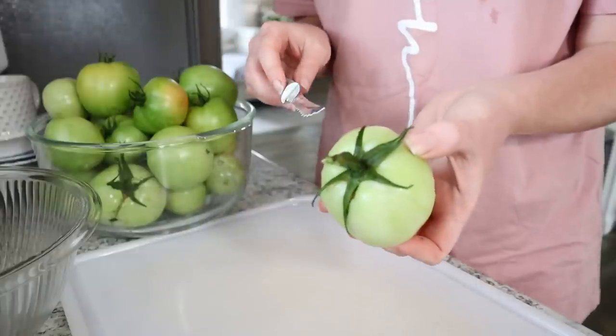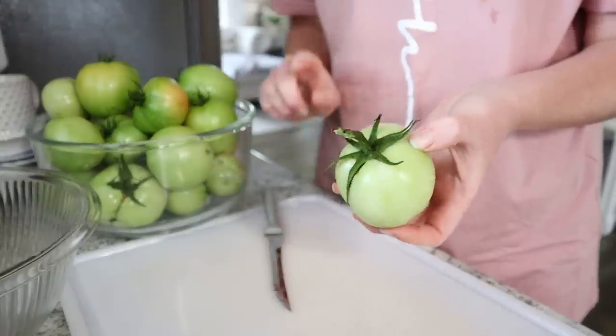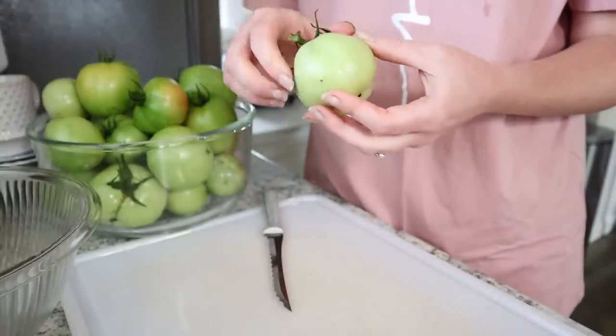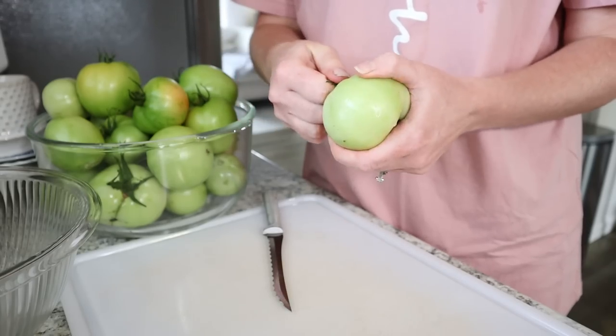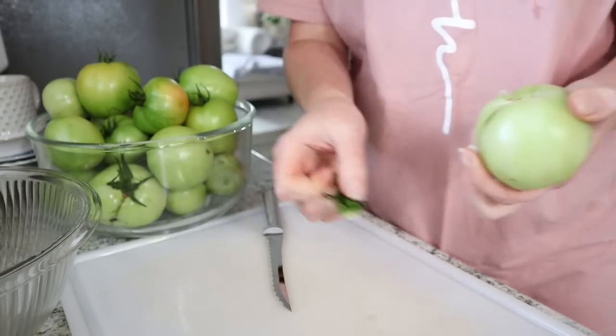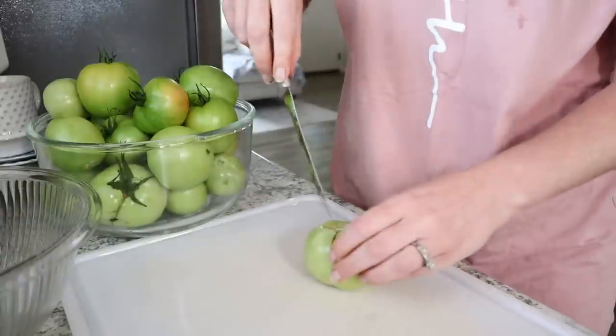Okay, I'm gonna start to core these tomatoes. I'm also gonna have to peel them. So after this, I'll stick them in some simmering water and then the skins will just peel right off. So that is what I'm gonna start working on now.